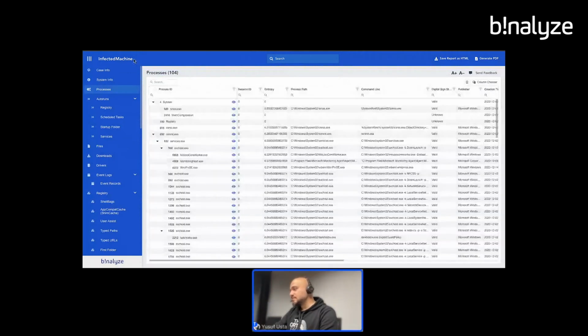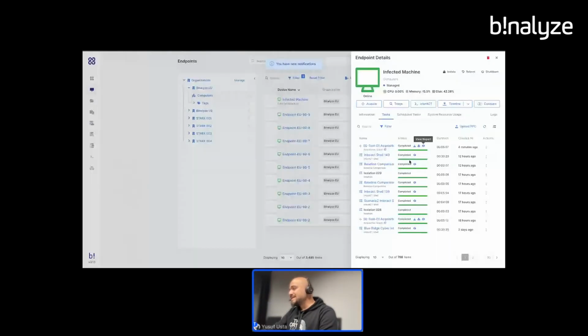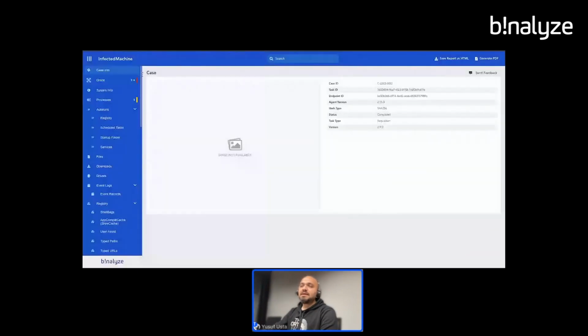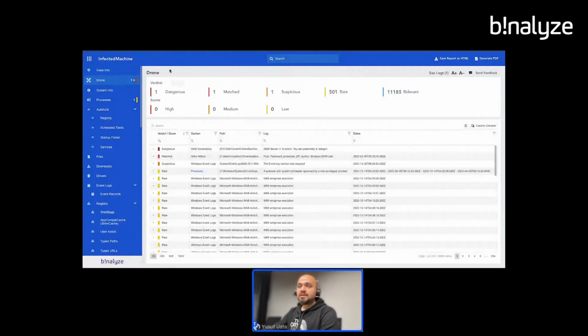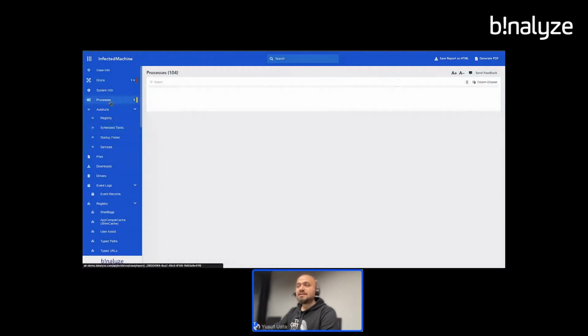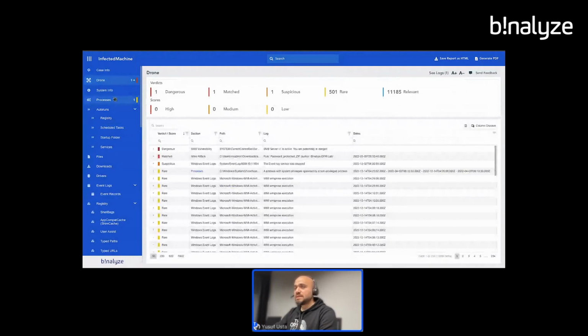But the cool thing is that, as you can see over here, the analysis also completed from this acquisition. So what we will see here right now, when I click into that report, but just be careful, all this evidence collection and the analysis was done in 5 minutes, as you can see. I can click into the same report again, because right now the analysis also is done. And then we have a new section in this report that we call drone. Here, as you can see, drone already highlighted some findings for me. And as an analyst, I can start my investigation from these findings.